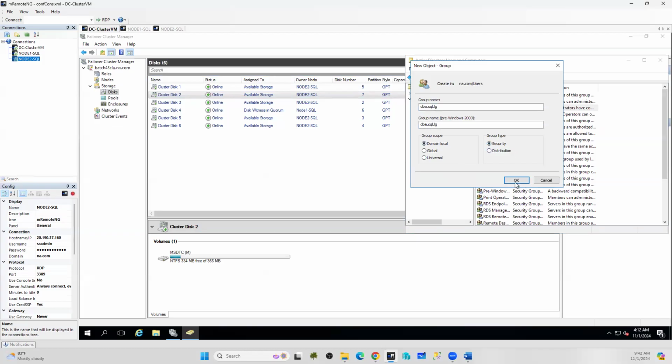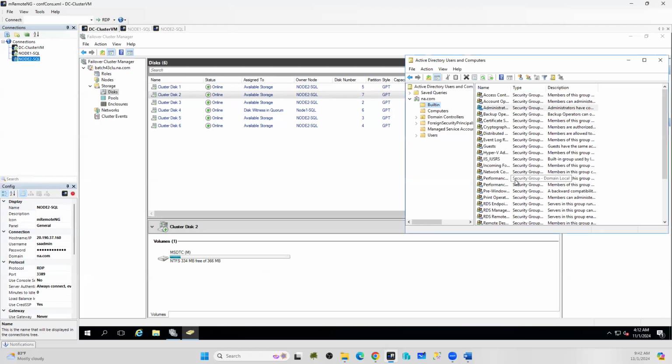Let's go for the local group. They will create the global group and the universal group as well. LG, GG, UZ: local groups, global groups, universal groups. Click on OK. Who creates them, sir? The Active Directory people will create them. You won't create any group, sir.